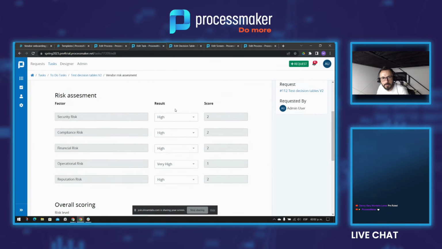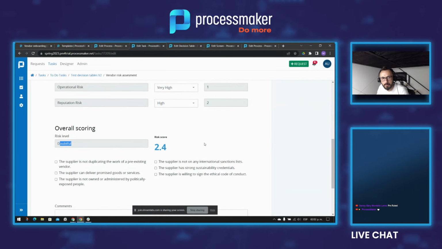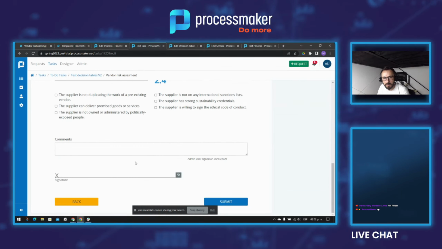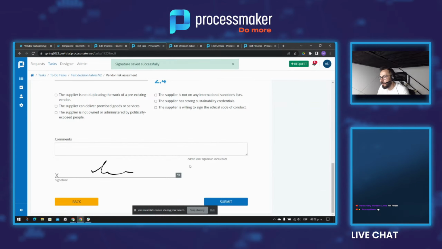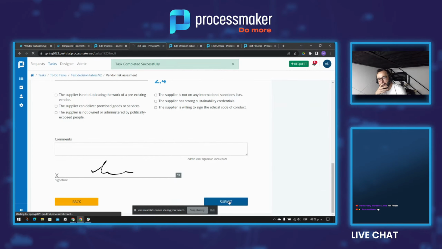We don't want to look at this one. Even if you go for below average in this one, it's doubtful, right? We don't want to accept anyone doubtful. And again, it really depends on the industries and the threshold. So that's why a decision table makes sense on this one. So this should be rejected. This should be denied. So let's submit.